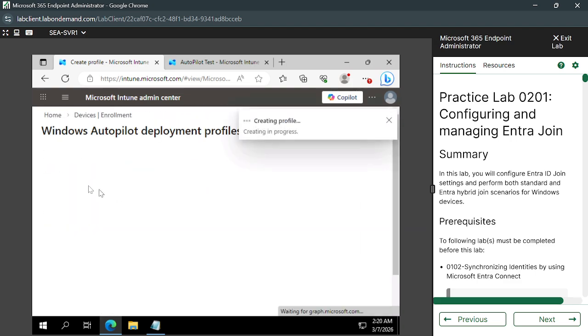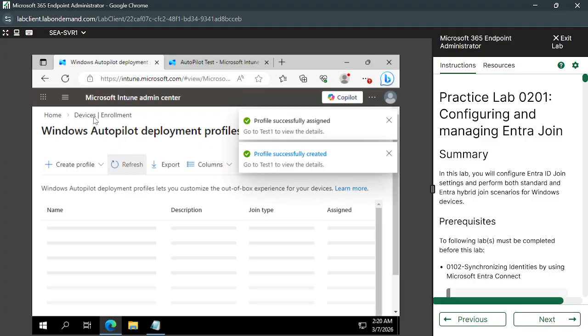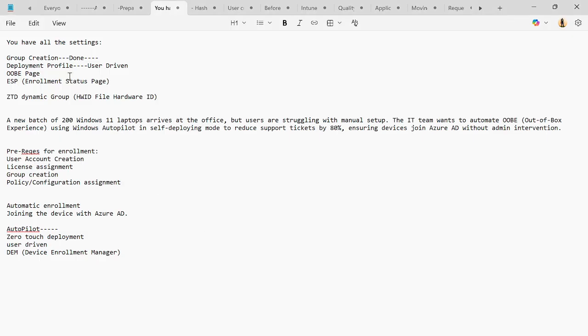Review and create. The deployment profile is ready. Now this is done. Deployment profile, user driven, done. Out of box experience page, done.